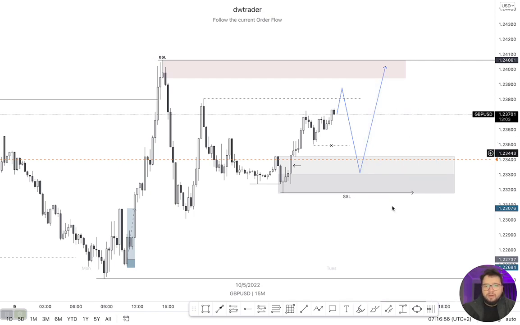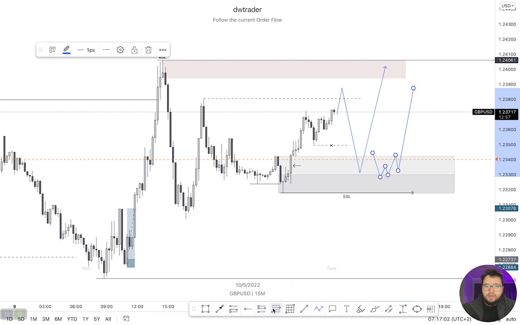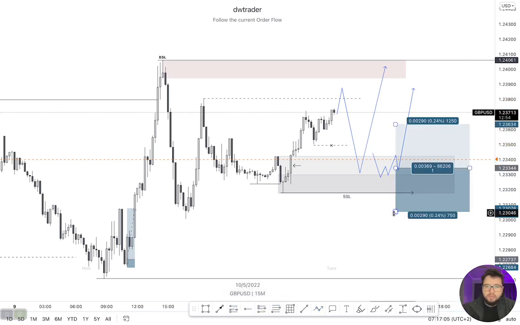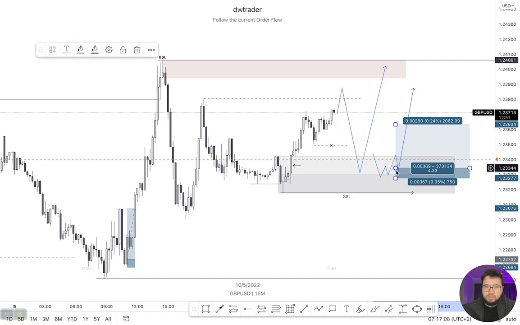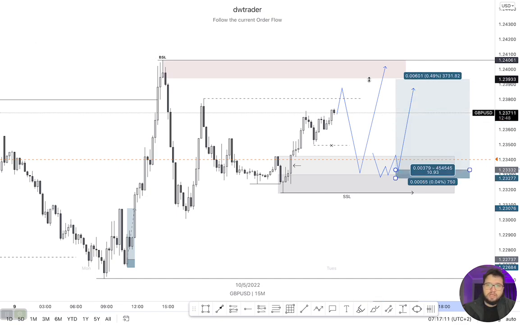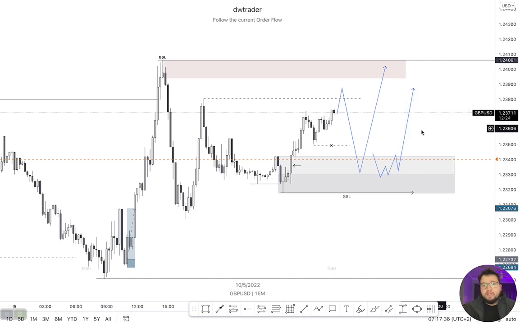So for me personally, I would rather wait for the reaction in this area and then look for an entry pattern, and then be able to reduce my stop loss to at least 5 or 6 pips. 5 is ideal for me, and then still aim for that high, because you can see the ranges have really increased in terms of pip sizes for GU. So there's a lot more pips to be made. Obviously, then your stop loss is usually a little bit bigger as well because of the candles. The highs and lows are a bit bigger, so you have to place your entry a bit differently, stop loss a bit differently. So currently, that is the view that I have for this morning.